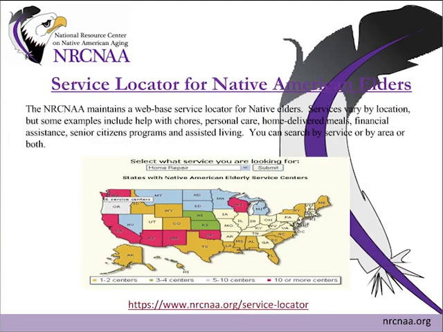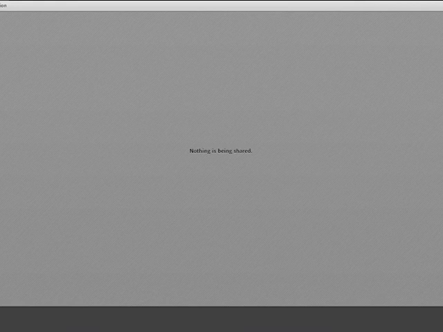So here's our service locator map, and I was going to give a slight demonstration for this one. It's another resource that we maintain, and it's a web-based service. I'll try to pull it up here. This is right on our web page. So if you're looking for, say, Minnesota, it gives you the areas where these services are, the tribal areas, and then you can just click on them, and it'll tell you what services are offered in that tribal community.